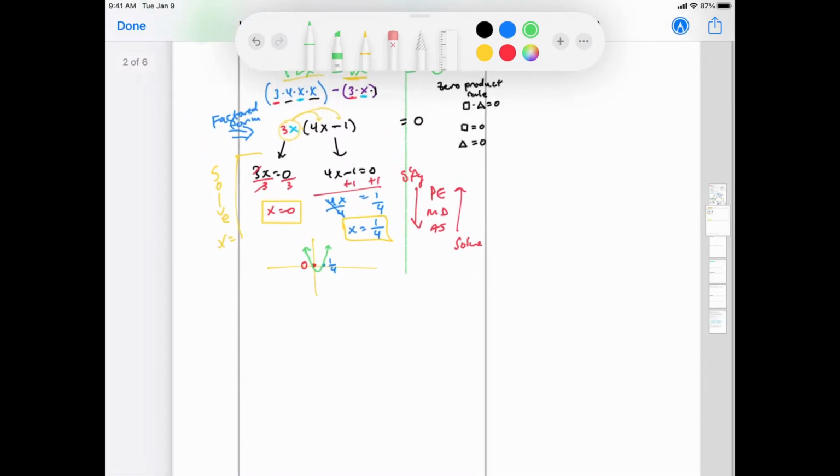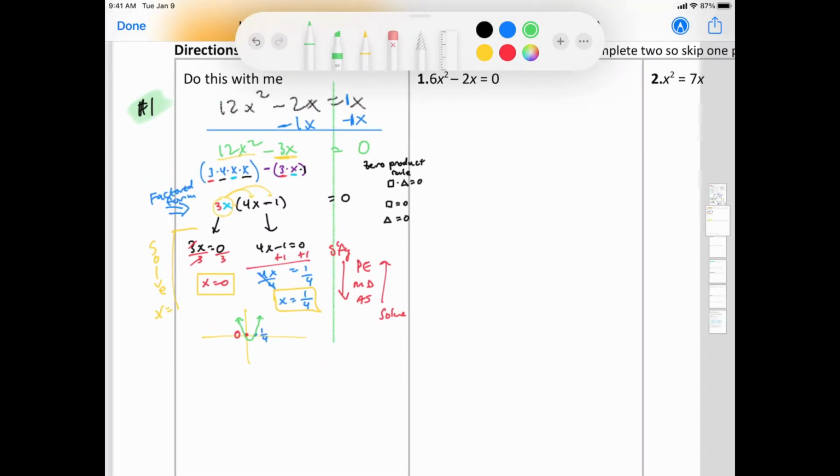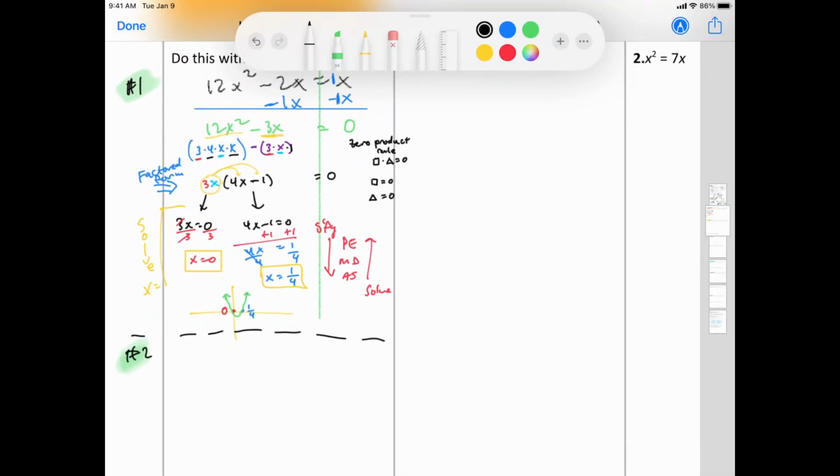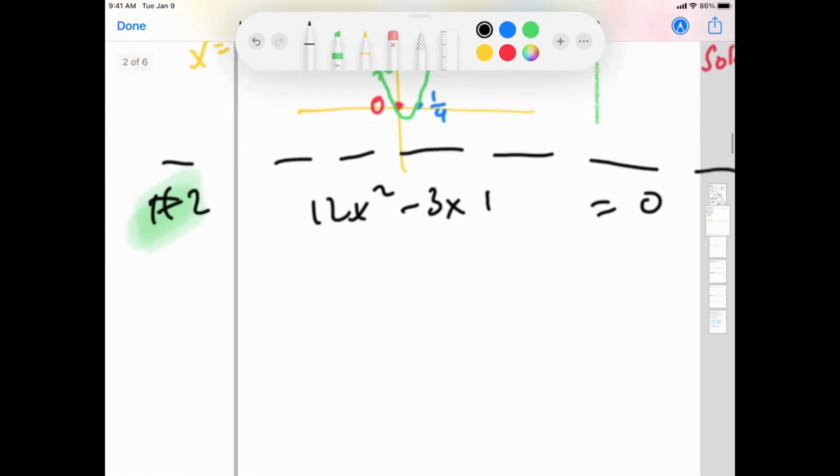Let me show you guys a second one, because this method that I just showed you did not involve the Xbox method, and I just want to show you that the Xbox method works. Okay, so basically we had it down to the second line over here, 12x squared minus 3x. Now if you think about it, you have a plus 0. You can always add a 0. Nothing has changed if you add a 0 there. And if you do standard form, you'll have a is 12, b is -3, and c is 0.